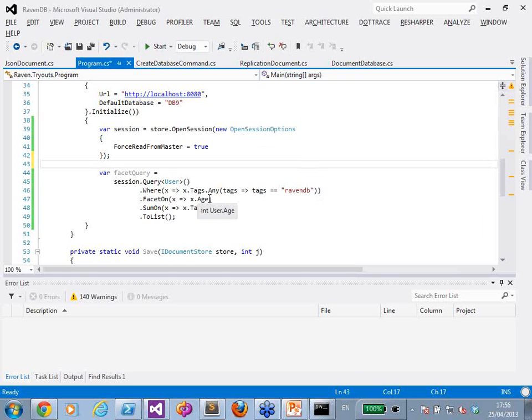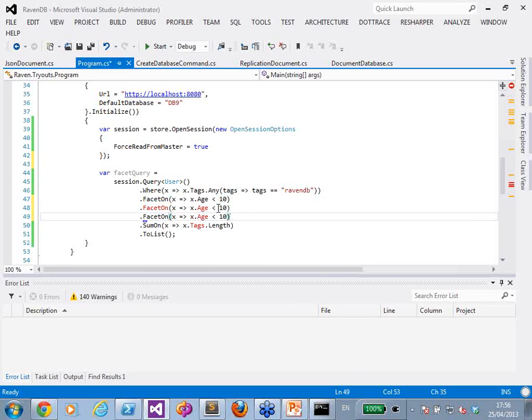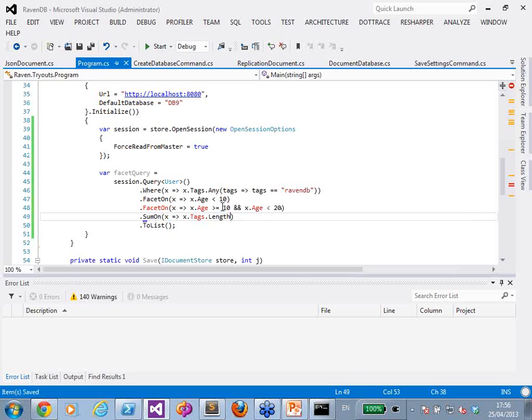So again, early on in the API, but you would be able to do something like age greater than 10, and something like this would also work.